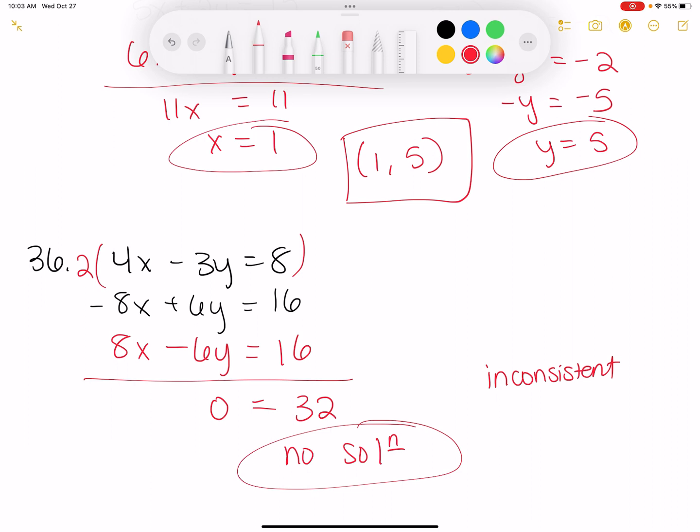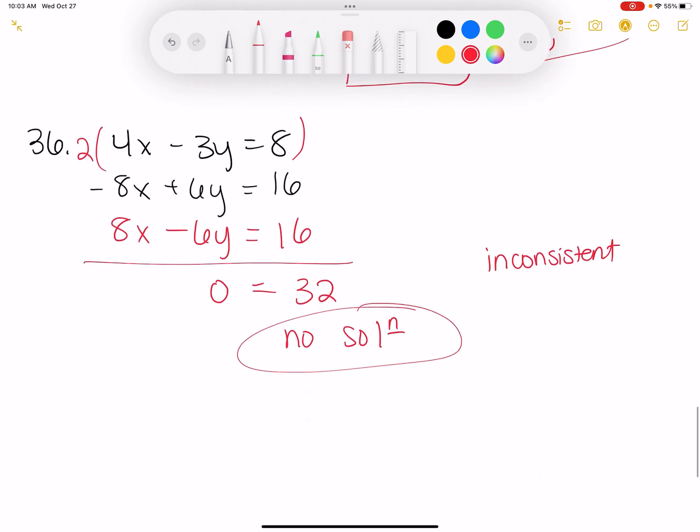Your book does have problems like this involving fractions, like problem 49: x minus 1 over 2 plus y plus 2 over 3 is equal to 4, and x minus 2y is equal to 5. I'm not mean, so I'm not going to make you do those. But just know that they're there. You could see something like that at some point in your life, but not with me, because that's just irritating and excessive, so we're not doing that.